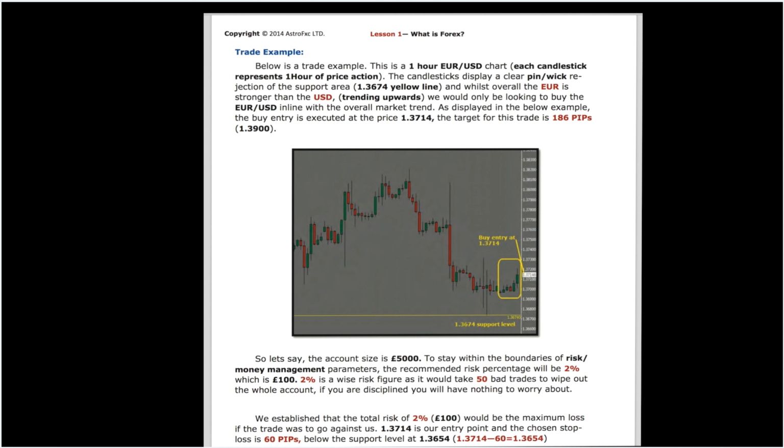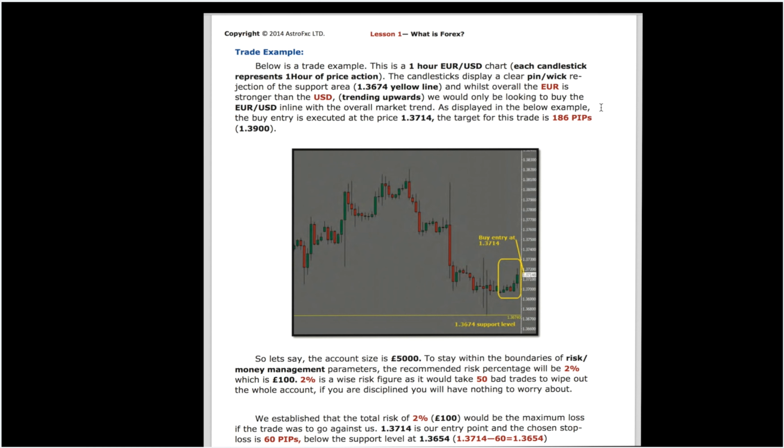Basically, what I'm trying to say here is that this component, this trade example and the introduction into money management, which I'm going to give in a moment, is vital and it's going to save you so much time going forward. People who study the markets off their own accord, with information found online and so forth, me being one of those, this information right here can take you months and months to actually work out and piece the puzzle together for yourself.